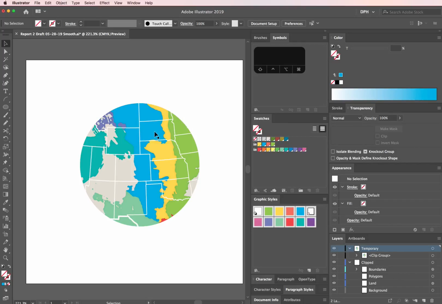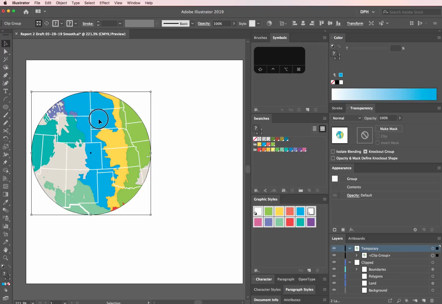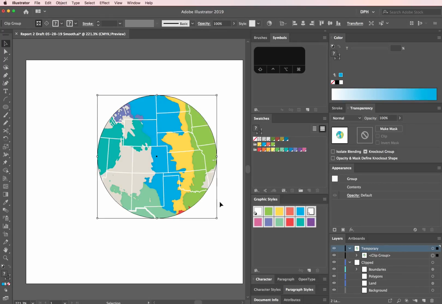If I want to use the black arrow tool to select one polygon here, this blue one, for example, ordinarily on my map I might expect to just click on that polygon to select it and make changes or maybe move it around. But when I try moving things, you can see down here, it selected the entire group. It selected my whole map, and that's what it's moving. So it makes it really hard to access the individual items of my map anymore because it's all grouped.